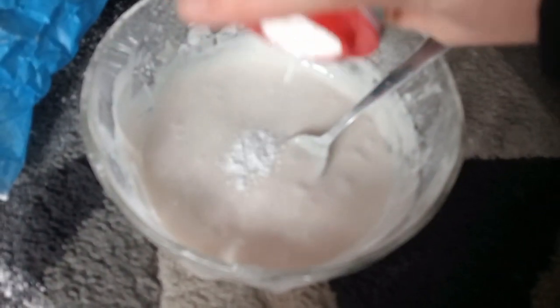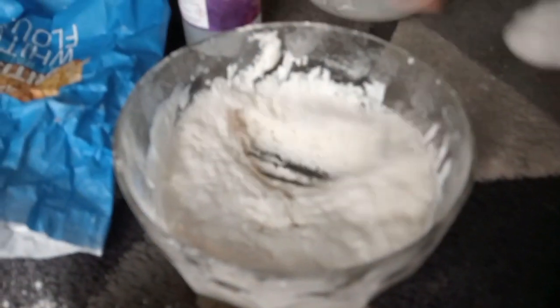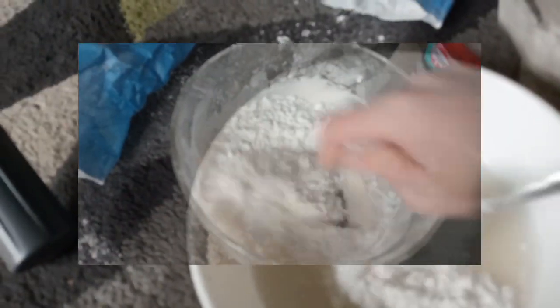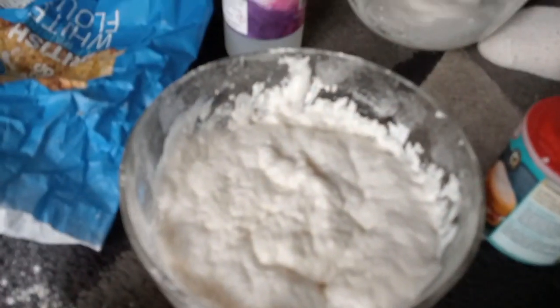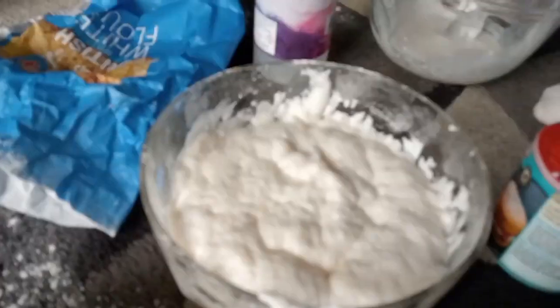Oh, this might work. Oh, look at that. It's super chewy. Megan, what happened? It looks like it turned into marshmallows. What did you put in? It was the baking powder. Wait, guys, mine's expanding. It's expanding. It's going to go everywhere. Yeah, it's moving.